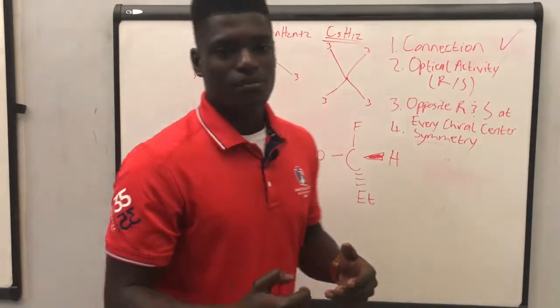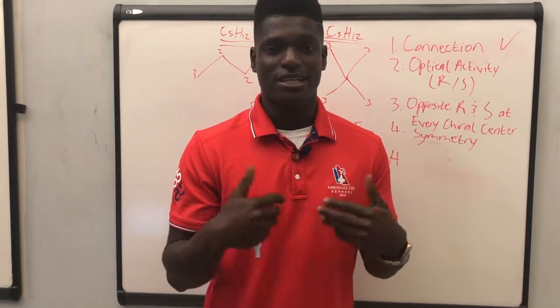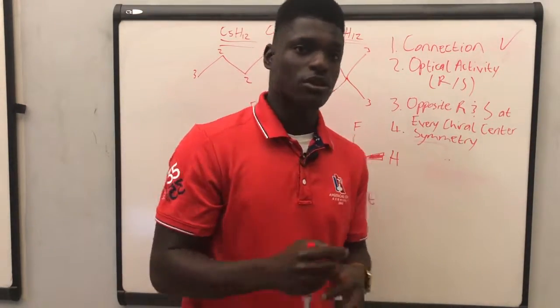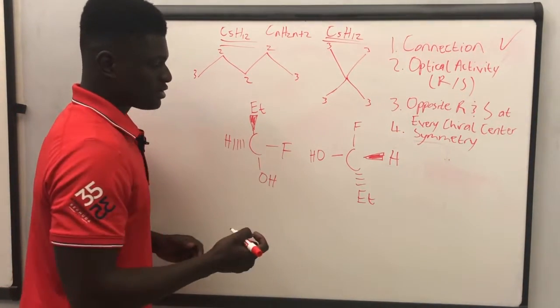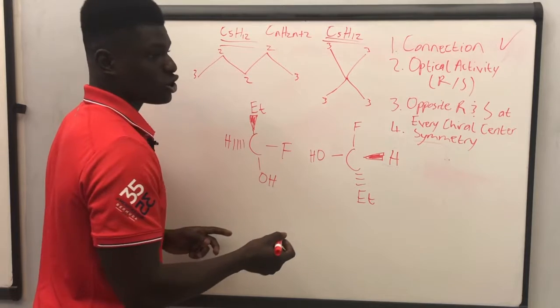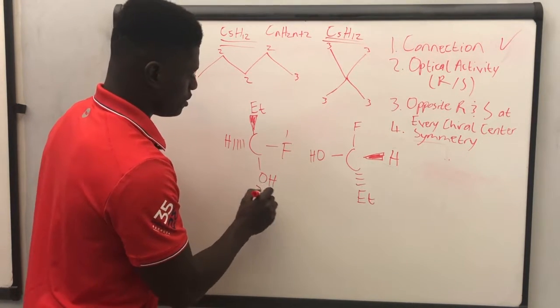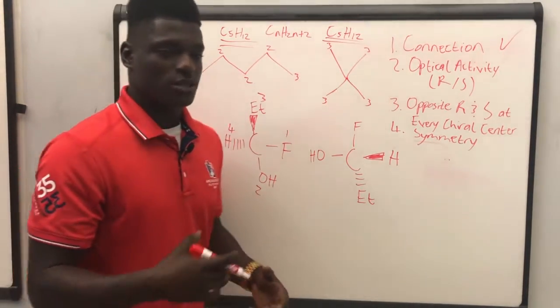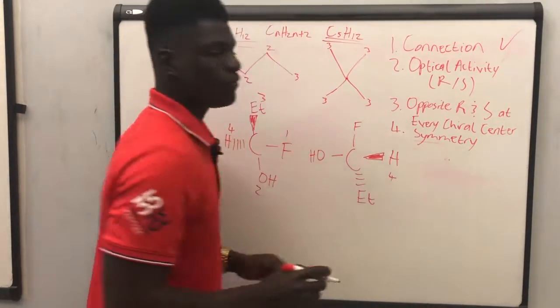Now, the atom with the greatest molecular weight is going to win, and then dictated as 1. Then the second highest would be 2, 3, and so on and so forth. So we know that fluorine is going to be higher than oxygen in terms of molecular weight. So this would be 1. This would be 2, 3. And your hydrogen is typically always going to be 4, right? So right off the bat, you can usually just go ahead and write 4.